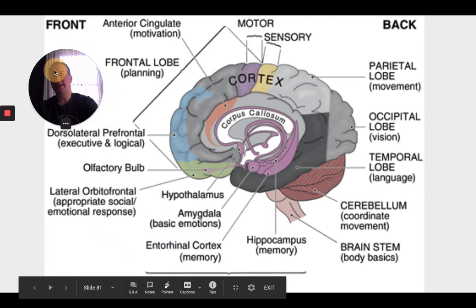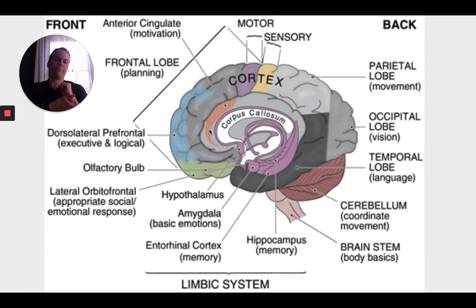Over the years, scientists have traced different life functions and different responsibilities to different parts of the brain. Different functions are coordinated by specific parts of the brain, and over time, scientists have traced these. For example, we have logical organizational functions in the prefrontal cortex. The olfactory bulb is responsible for smell. Emotion, memory, language, vision: different parts of the brain are connected to different specific functions.